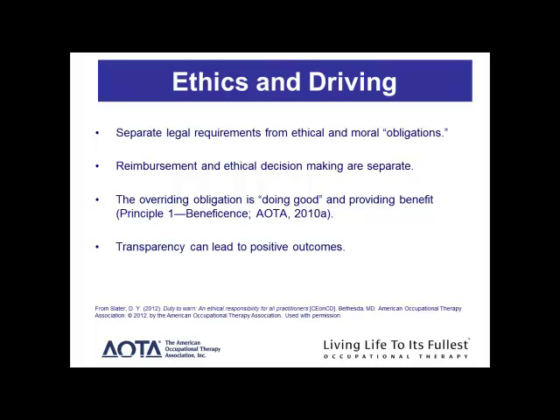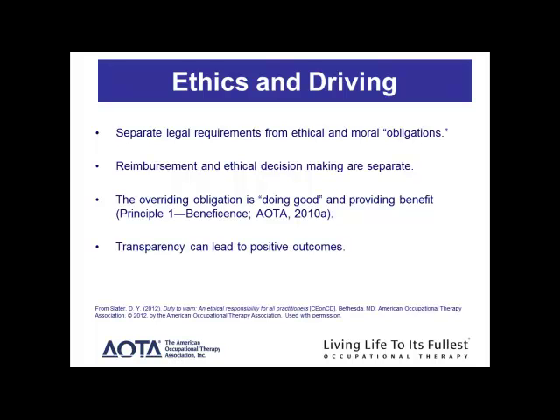We should be telling clients about options and capitalizing on the therapeutic relationship and trust that often develops between client and therapist to introduce effective recommendations even when they may be difficult. Just as we may separate legal and ethical, what about the influence of reimbursement on clinical decision-making, as is common in many settings today? Is the fact that driving may not be covered by Medicare a defendable reason to withhold the information that a client needs a driving evaluation or that their driving ability may be in question?